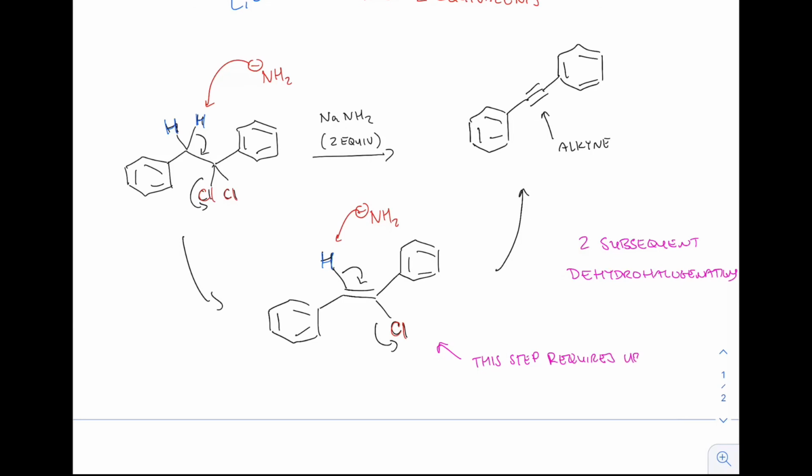This particular step, again, is the one that's requiring that super strong base. And I probably sound like a broken record because I'm repeating myself, but hey, it's important. So don't forget about the sp2 C-H bond that's stronger than the sp3 C-H. So write it down, take a picture, just remember it, okay?